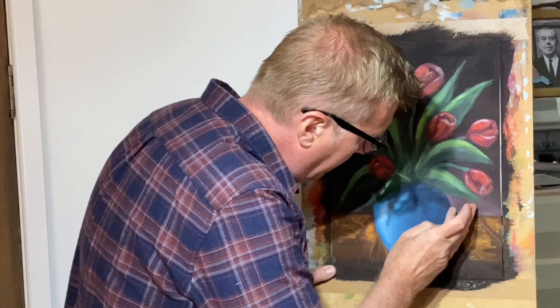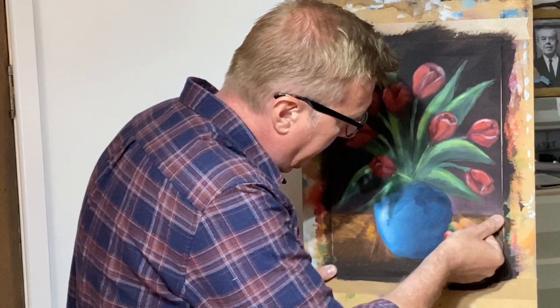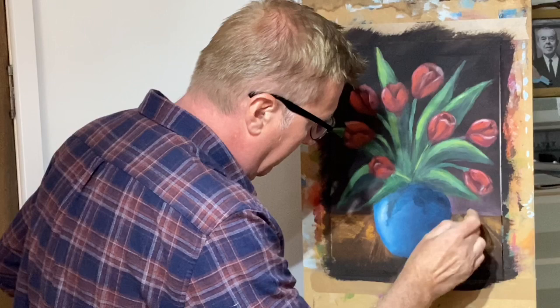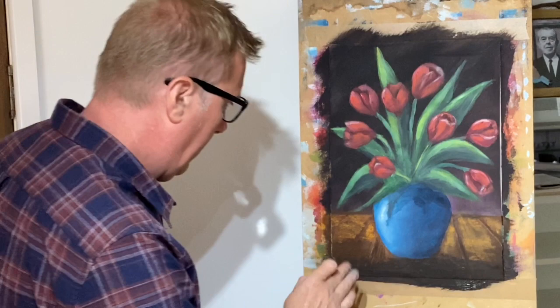Just follow the lines. Remember the perspective. I did those lines to give you the perspective, as if there was something swinging from about here, that gives you the lines. Because if you did them all going the same way, you'd lose that sense of distance. And we know that the back of the table is further away than the front of it, so we have to show that, like that.